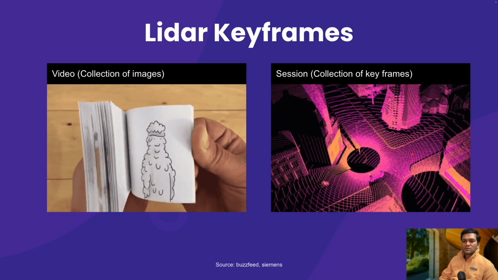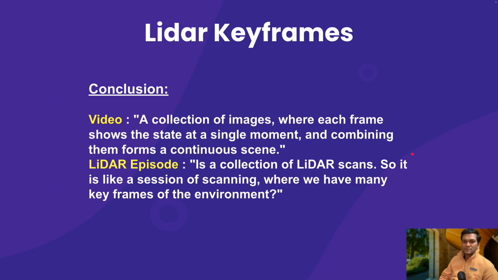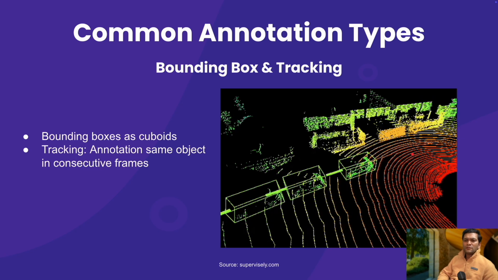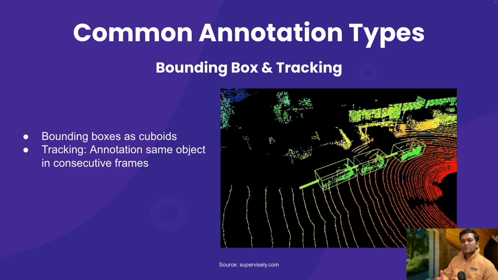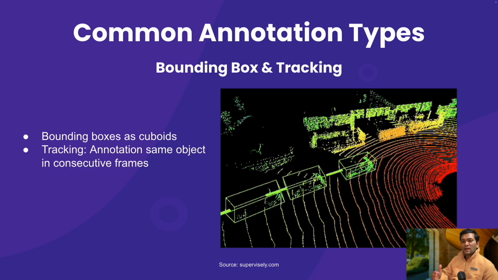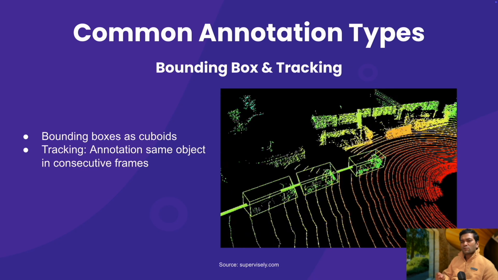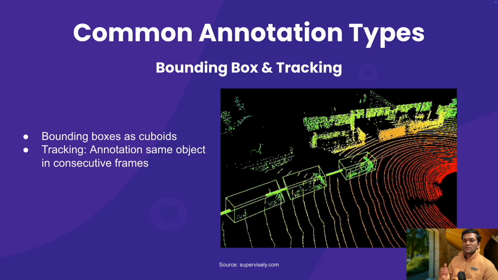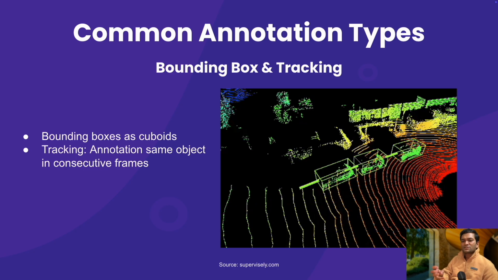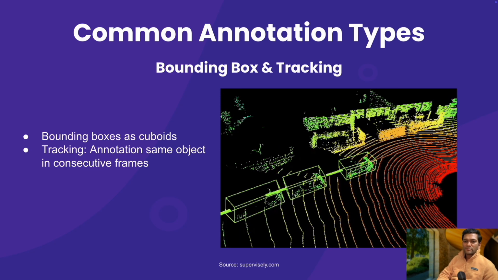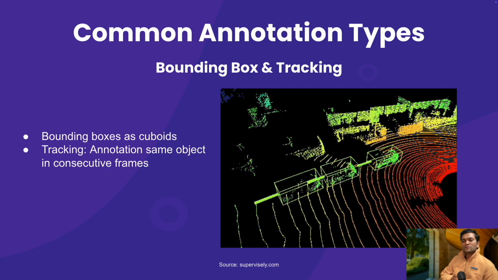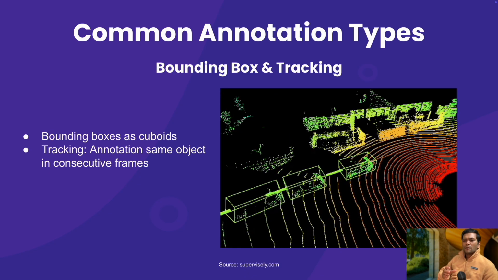We are now ready to start with the types of annotation techniques. In a 3D space, points represent real world distances and positions. This makes it more challenging but also more powerful as it captures depth and spatial relationships. This animation here captures how we can visualize some cars moving through the space with the help of cuboid bounding boxes.